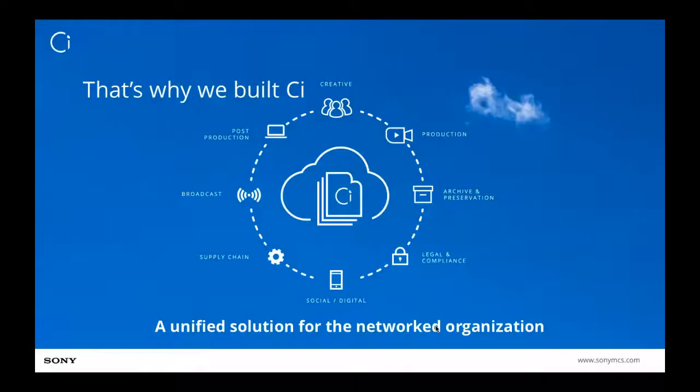This is why we built Ci. We speak to many different aspects of the content lifecycle, whether it's upstream production, post-production, working on the creative side of how you pre-plan before production begins, or you're taking content as it rolls in from whatever sources in a news and broadcast standpoint or sports standpoint, and you're leveraging that in whatever creative way you can. You've got the concept of wanting to archive and remember and preserve that content for as long as you possibly can in a fully redundant, fully scalable manner. This is what we offer.